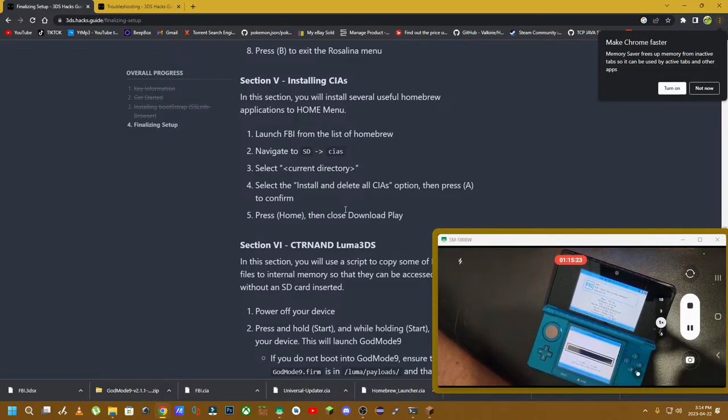Yeah, having a big micro SD card is a major must as well, and making sure that you're close to the internet or your internet's working properly. I don't know what's going on with mine. Install complete. Perfect. All right, press home and close download play. Close. Now we have new software. All this new software here is just all the stuff that we just installed. Universal Updater, Homebrew Launcher. So that's the main Homebrew Launcher now.